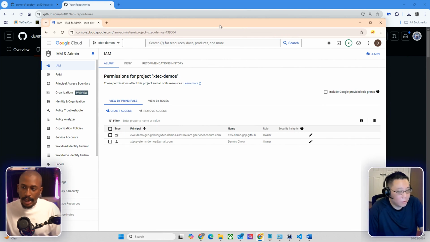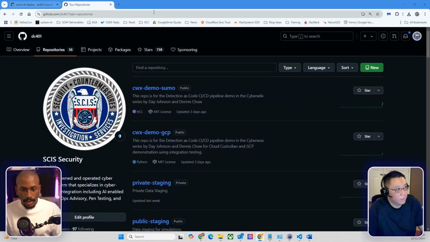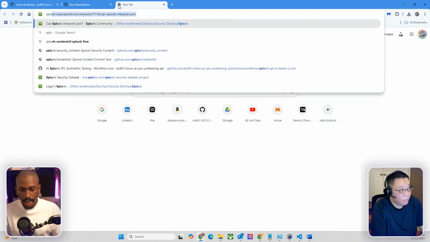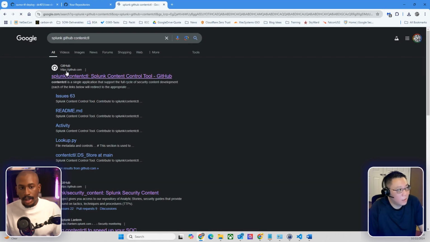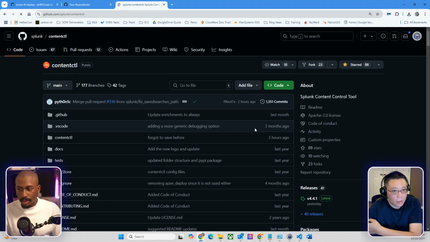I also think another call out would be this was specifically designed for Sumo. But I think the onus is also on the audience members to try to experiment with, let's say, another SIEM, another platform that might have this capability, and just test out what the possibilities are with actually doing this kind of detection as code implementation or pipeline deployment.